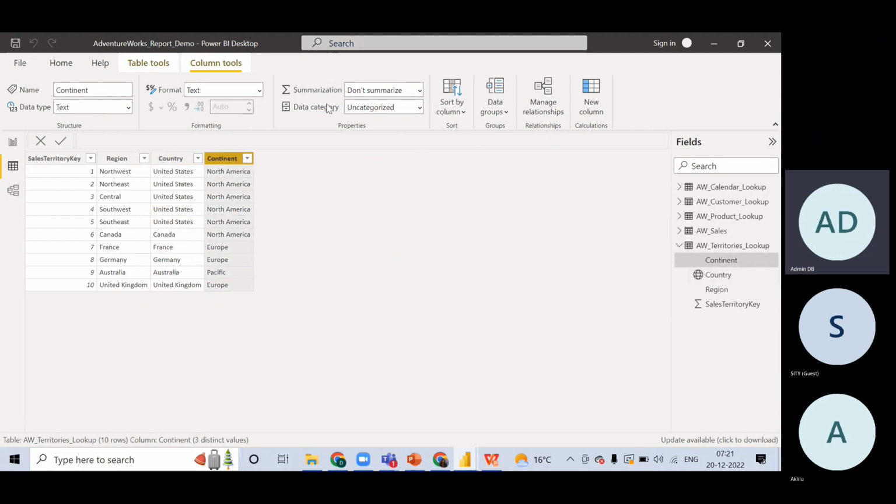You have North America, Europe, Pacific. You can categorize this one as continent. So you have all those values: country, continent, city, place, address, all those things, right? Sorry, I did it country. I have to do it for continent, right? So I have a country column and this is the continent column.